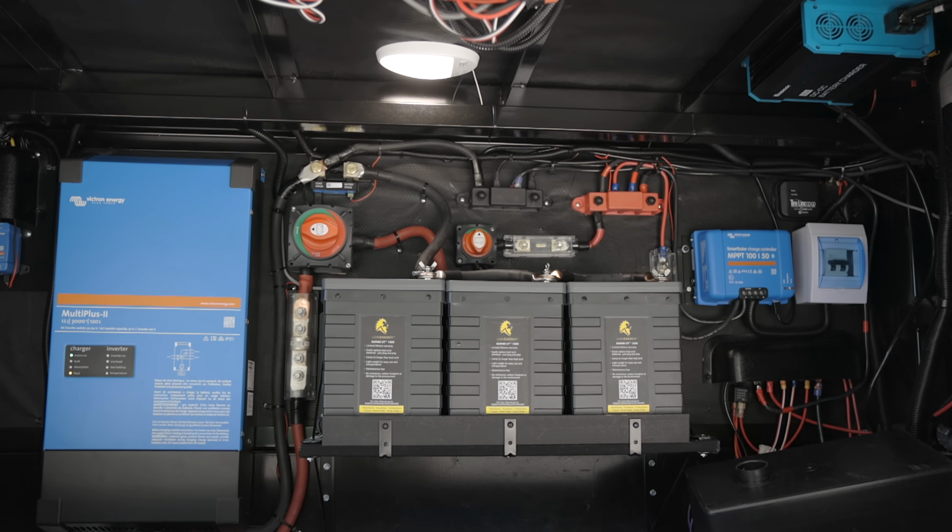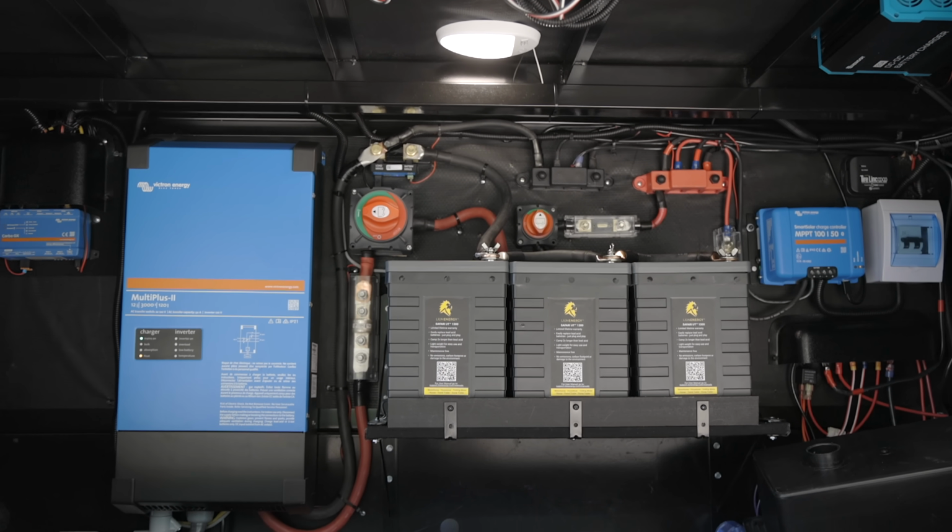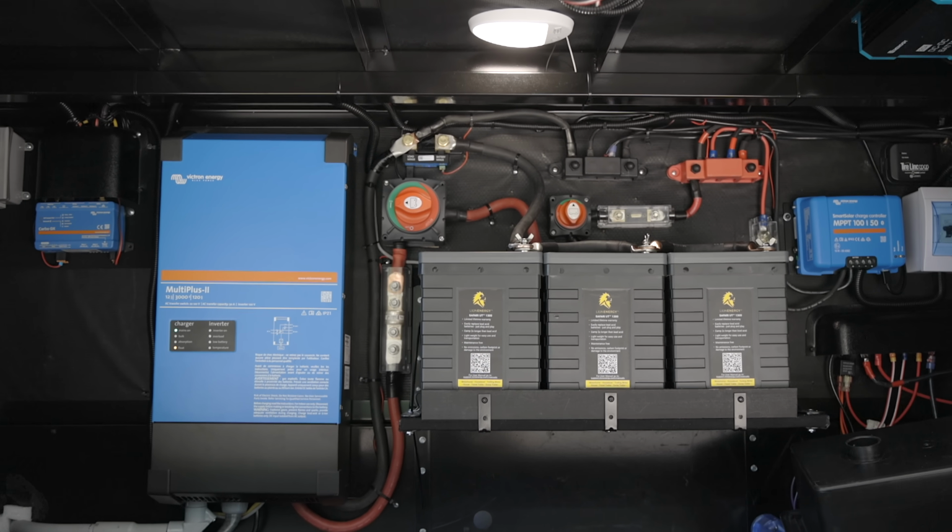Today we're going to be taking a closer look, a real world use look at the Victron Multiplus II inverter for RVers. So this is going to go beyond what we looked at last time because we were able to just look at the specs. We actually didn't get to test anything. So we're going to show you the install.